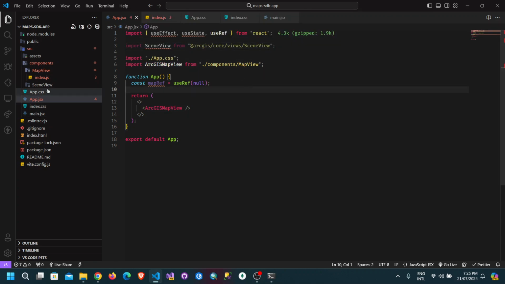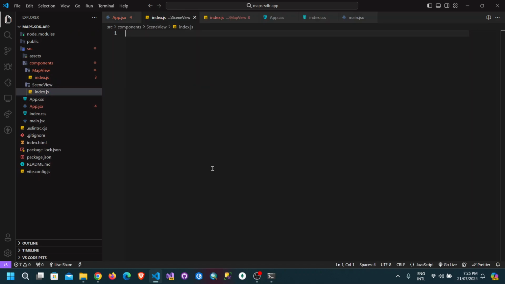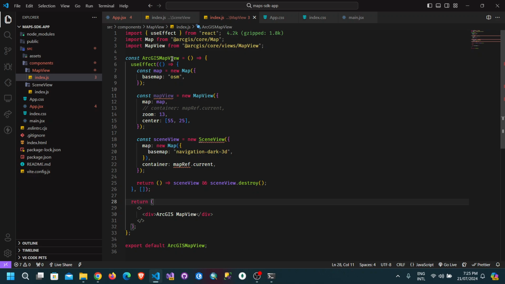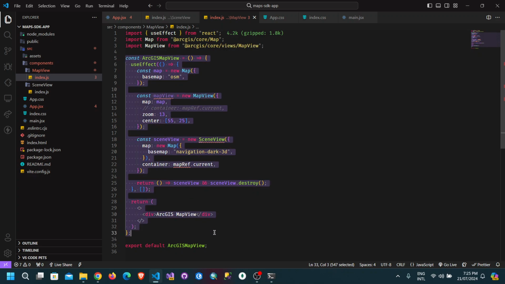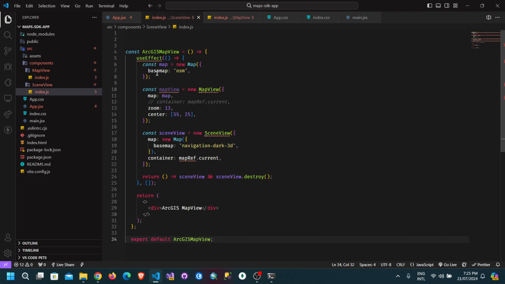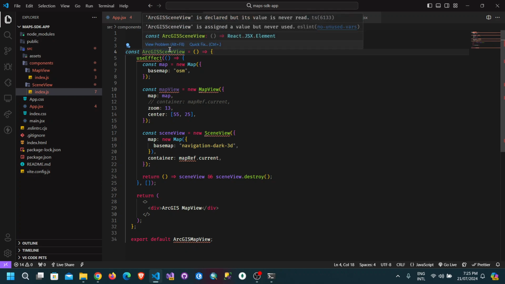Now let's come to the scene view, and create a new index.js file here. I will copy all this code and paste it here. Because it's a scene view, let's rename this to ArcGIS scene view.